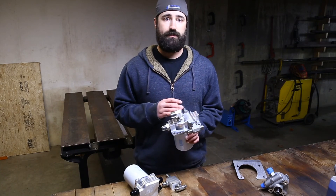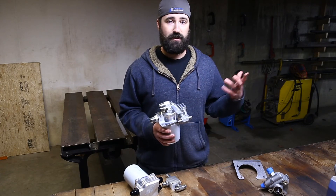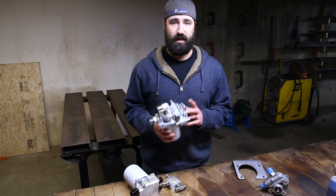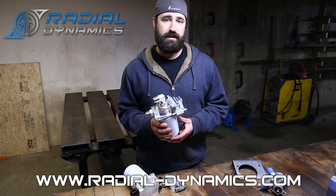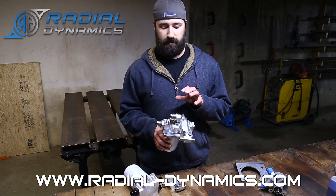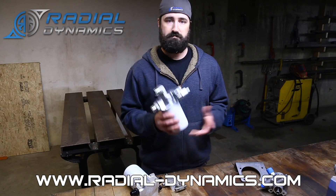These have been tested since last fall on a number of world-class monster trucks, which produce the most punishing pressure spikes you can imagine when you've got 12,000 pounds of truck falling from 40 feet in the air down to flat ground — and they've held up great. I'm really excited about what these units can do for your steering system. They're available now on the Radial Dynamics online store along with standard mounting brackets for easy installation, and I'm also stocking various hoses and fittings so I can help you get one of these units set up in your vehicle.